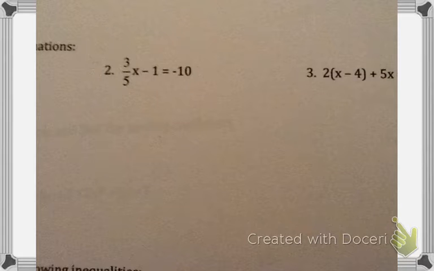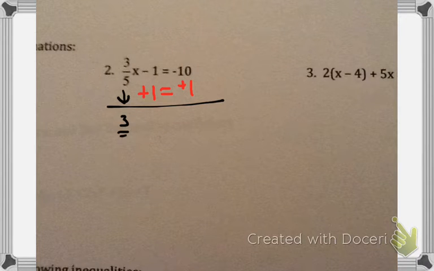We have to ask what's our variable. Our variable is x, and what is being done to x? It's being multiplied by 3/5 and subtracted by 1. So we get rid of what first? We get rid of the subtract 1 first, so we're going to do the opposite, which is add 1 to both sides. And so when we do this, we bring down our 3/5 x. This becomes our zero pair, and negative 10 plus 1 is going to give me a negative 9.